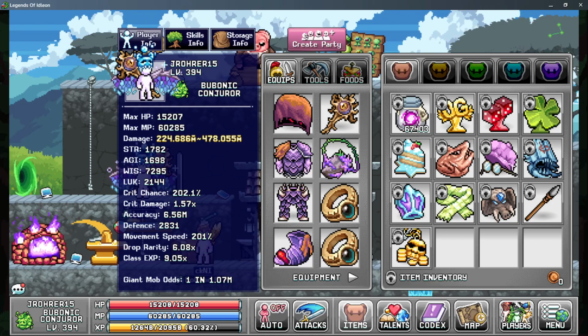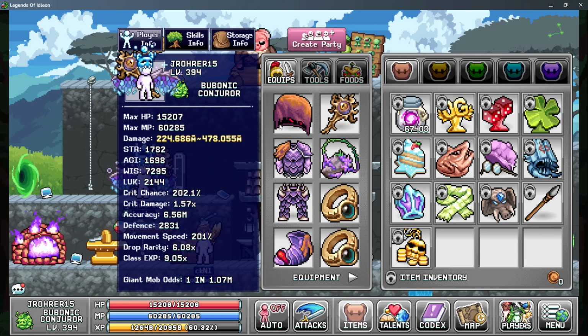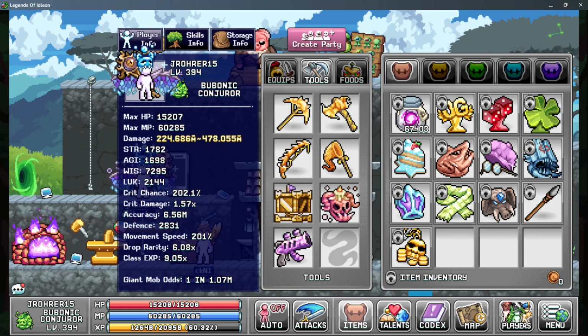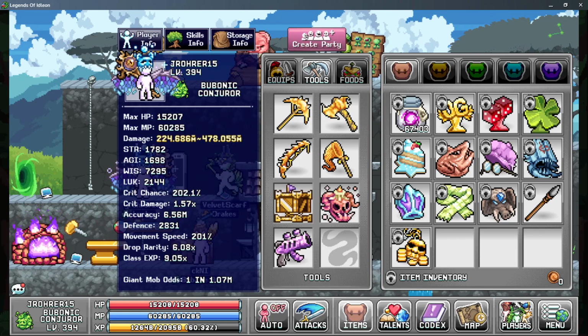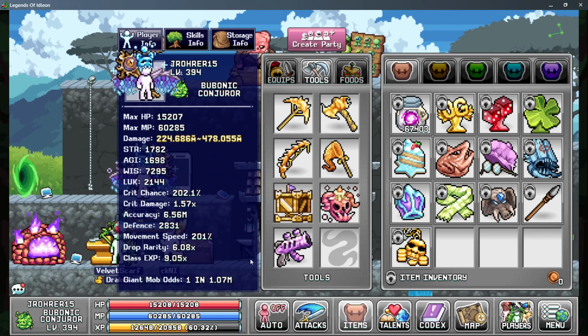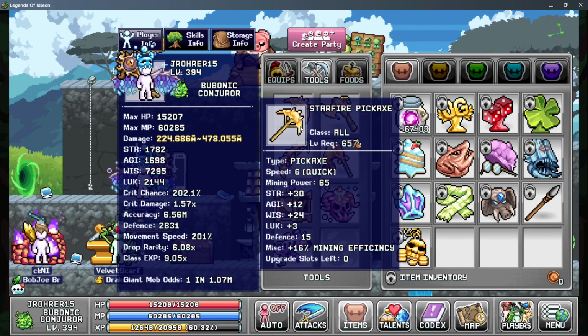And then as far as gear goes, I would be working towards Troll on everyone, but just use Cheezors in its place. For tools, just work up to the highest tools you can afford. There's not really much to say. They're there. Focus on your tool of that class first, but eventually you'll want to get Starfire on everyone because it gives you the most amount of stats.